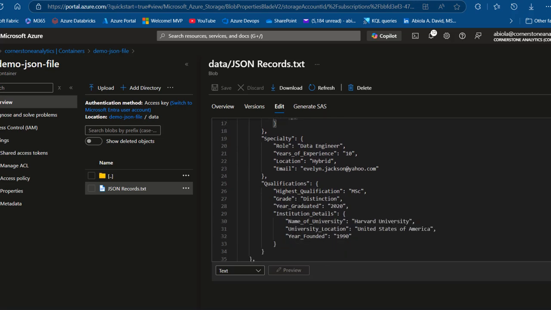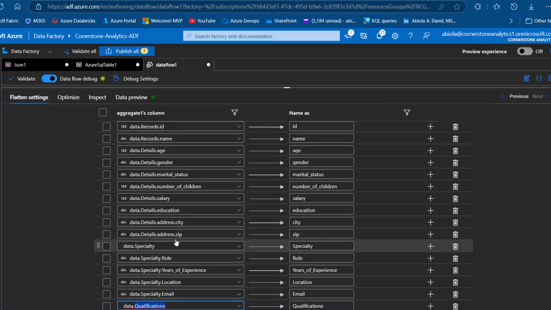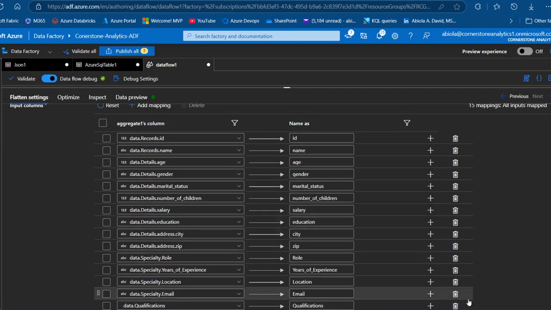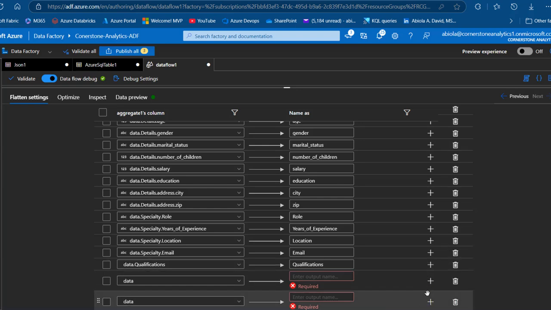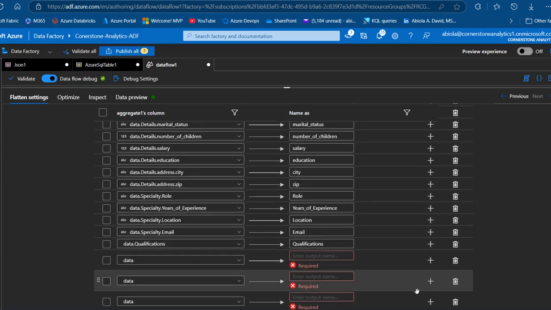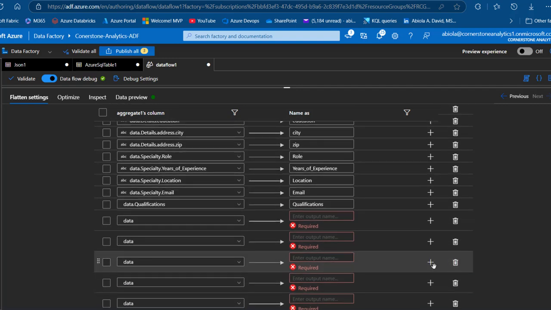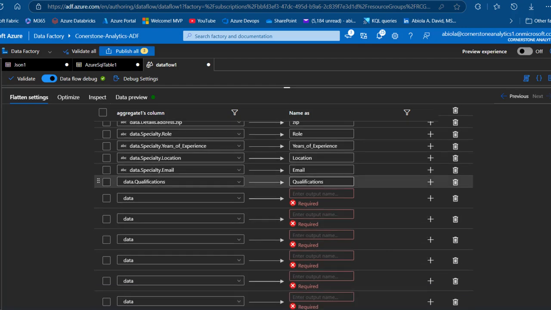And then we want to move to the final part, which is the qualification. So underneath the objects, we have the highest qualification, grade, and the year graduated. And then the nested part is the name of university, university location, and year. So basically, we need 6 fixed mapping. Oh, yeah, by the way, let me quickly get rid of this so that I don't forget. Sometimes I do forget this. So get rid of this. Okay, so I'm going to quickly add for the qualification 6 fixed mapping. Let me just add number 4, the number 5, and the number 6. Okay, so we can see we have the 1, 2, 3, 4, 5, 6.